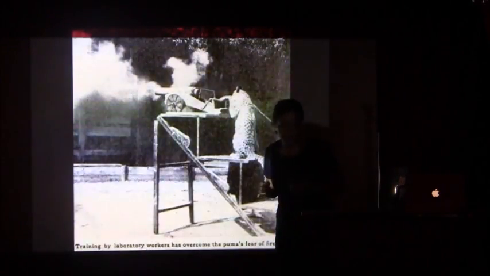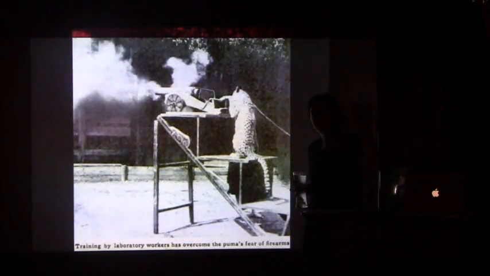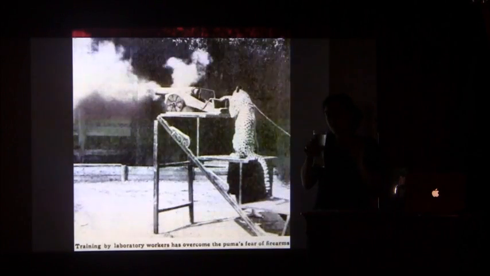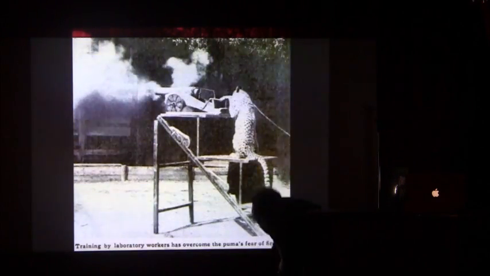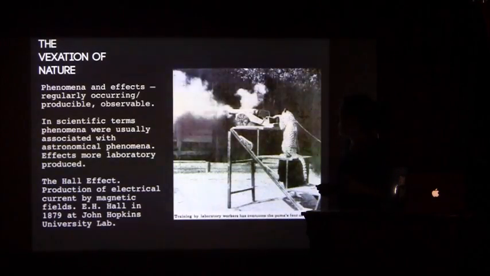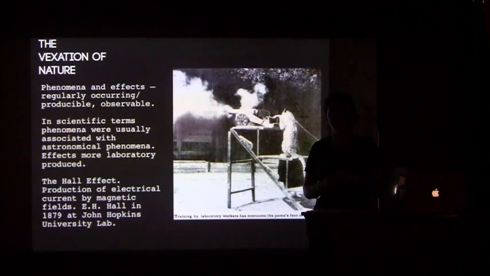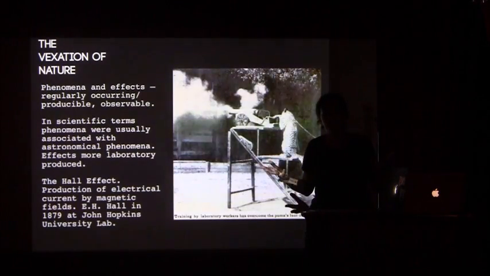So Bacon's giving us the... Well, he's making the suggestion that we should go out there. He's telling us to get out there and influence the world, to experiment on it. And the things that we introduce are not things that already exist when we do. So the vexation of nature is a practice that produces phenomena within a laboratory context.